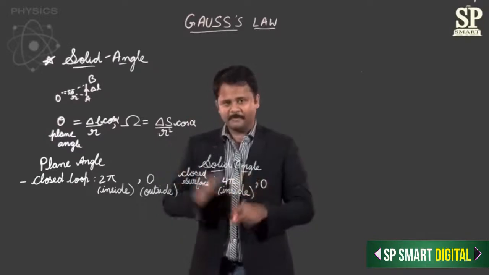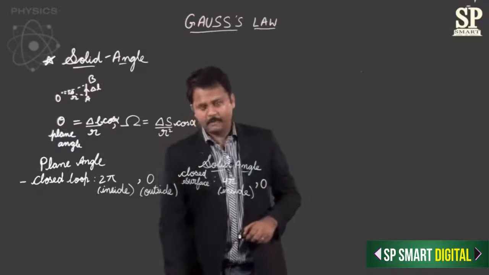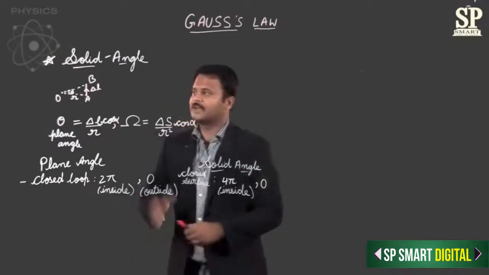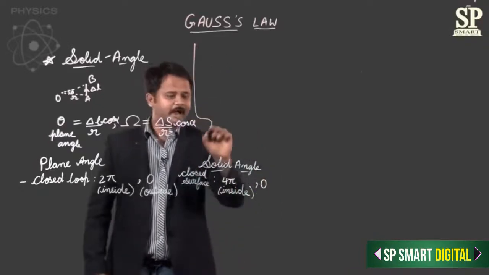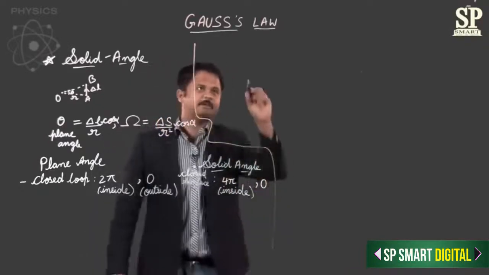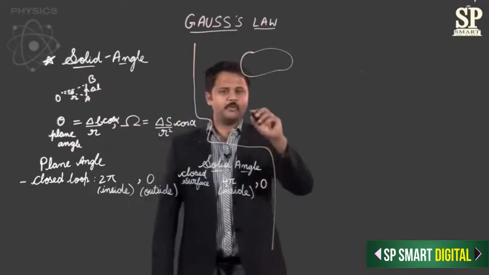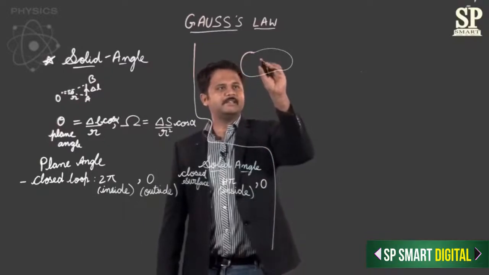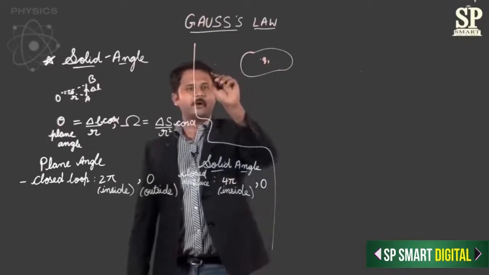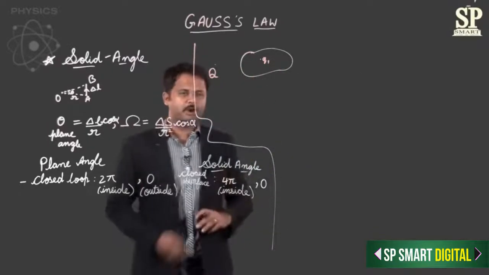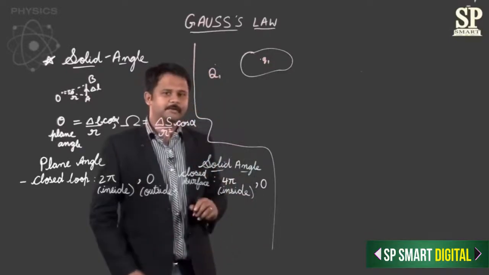So once we've made these generalizations, we've looked at the concept of solid angle. Now we're good to go. Let's see how to start from Coulomb's law and get to Gauss's law. For that, we will consider a general closed surface, and let's take only 2 point charges right now. Small q1 is inside the surface and capital Q1 is outside the surface.